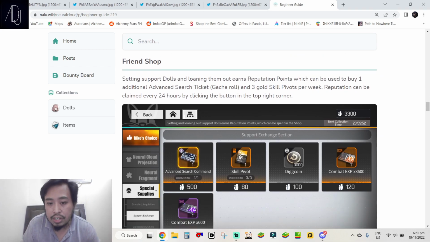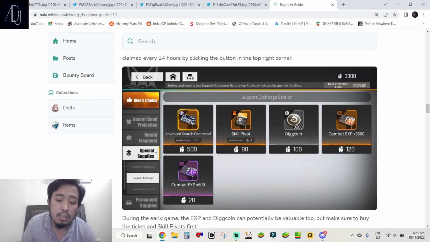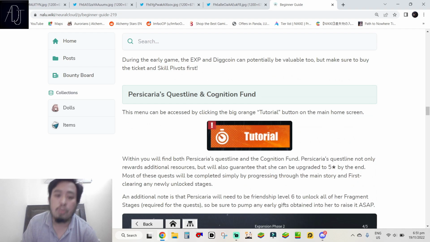Next, we have the friend shop. So it is very essential to have a lot of friends. So make sure to add a lot of friends on day 1 so that you can gain a lot of friend tokens that you can use here in the friend shop, where you can also get summon tickets. Yes, and also leveling up your characters, which is Fog.